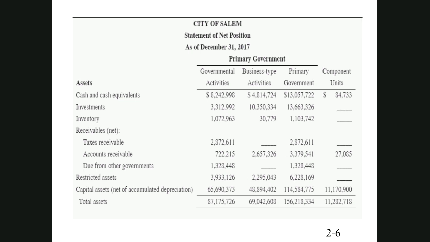This slide, page 27 in Copley, shows you the statement of net position. So this is the top part of the statement showing the assets. You see here that they are not classified, but they're listed in order of liquidity with cash and cash equivalents at the top and capital assets with accumulated depreciation at the bottom. And you have these 2 columns, governmental activities and business type activities, added together, giving you the primary government, and here's a discretely presented component unit off to the right.